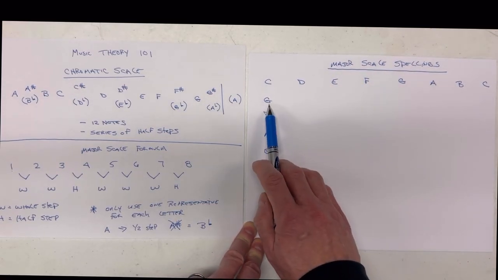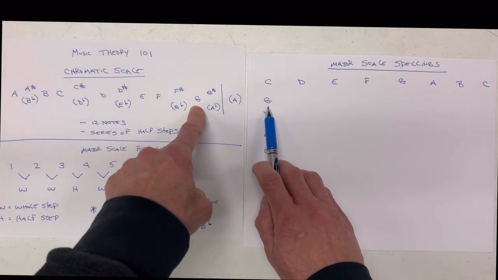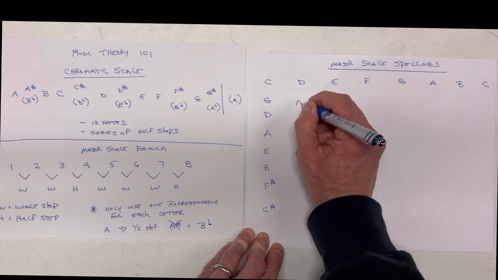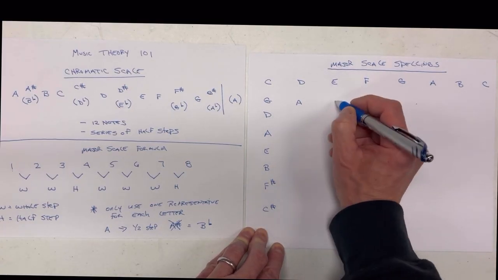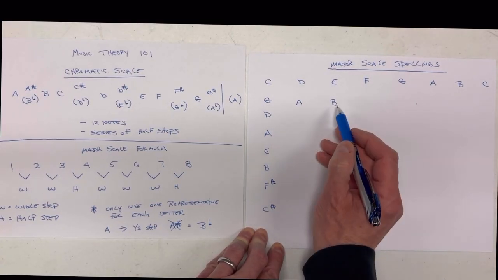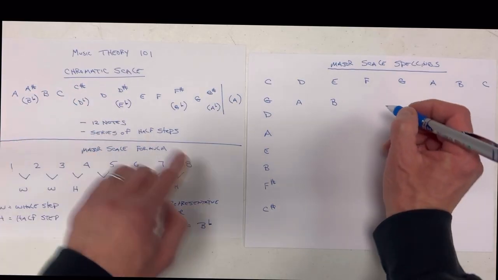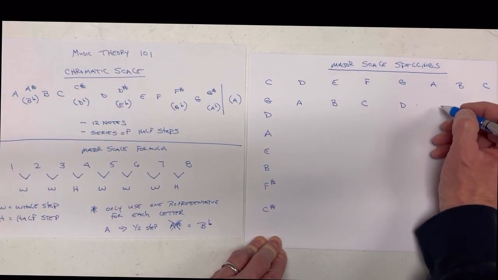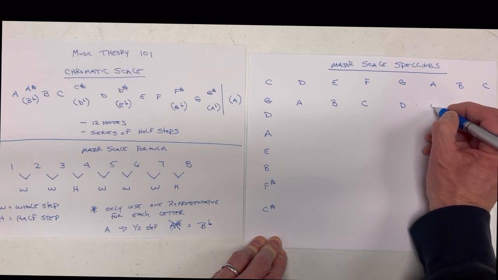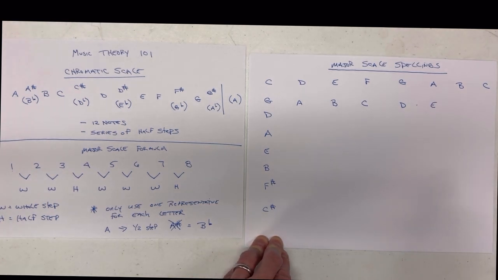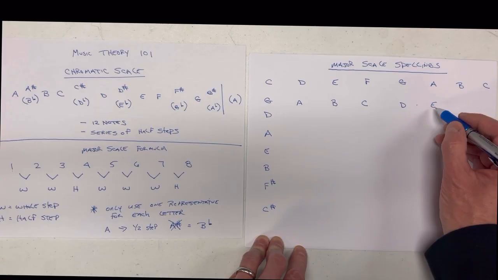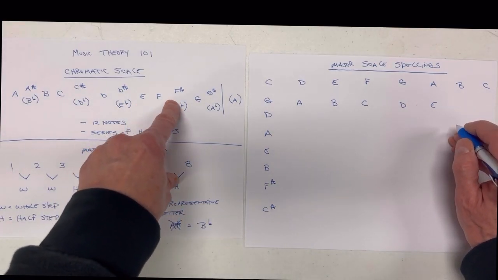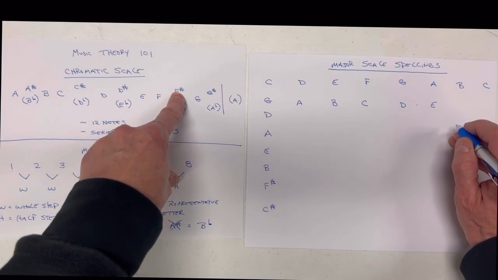And we're going to do the same exact thing here. I'm going to start on my G, and I'm going to go a whole step, which is going to bring me to the A. And I'm going to do a whole step again, and I'm going to go to the B. And then I'm going to go a half step from the B to the C. A whole step from the C is going to get me to the D. A whole step from there is to the E. A whole step from the E is then going to put me over here to the F sharp note.